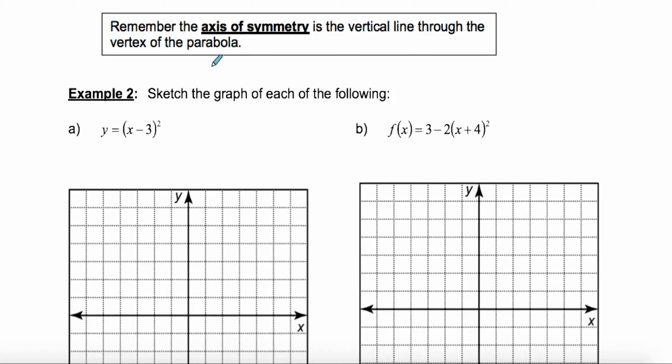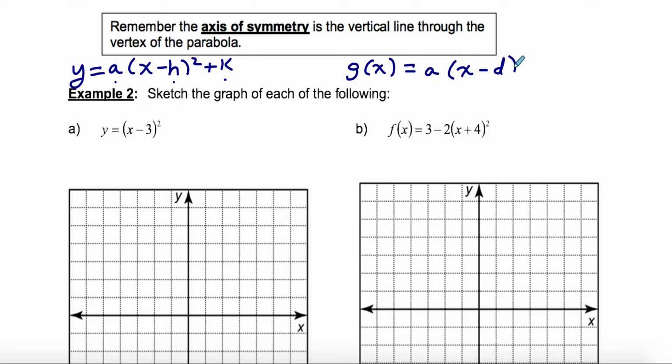A couple more things that we should probably review. This is often the formula that I use when I'm teaching grade 10 math. So I have my vertical stretch or compression, my horizontal translation, and my vertical translation. This is meant to be a little bit of review here down below, but don't worry, we'll go over these steps. In grade 11, we might be using different variables for this. You might see something like this for a quadratic equation with C's and D's, but please know that the variables don't really matter. Whatever variables are used in each equation, it means the same thing.